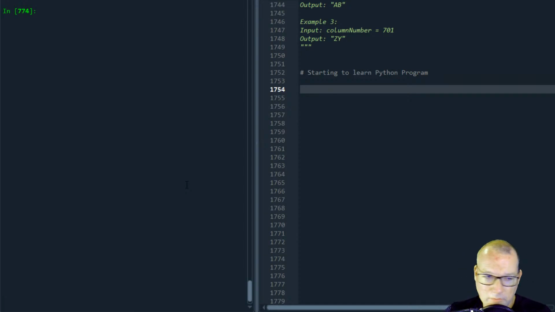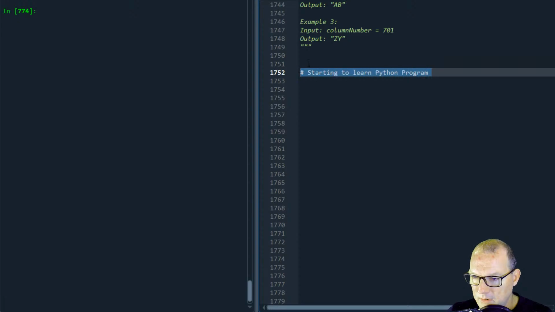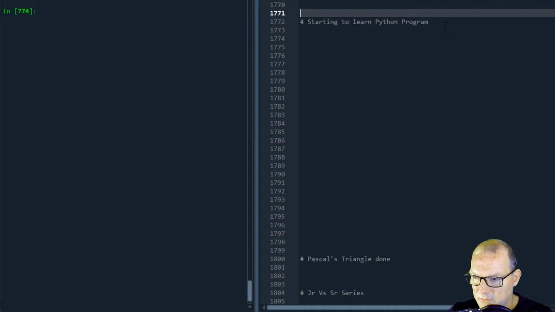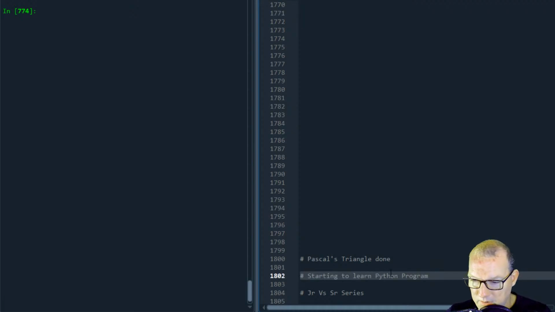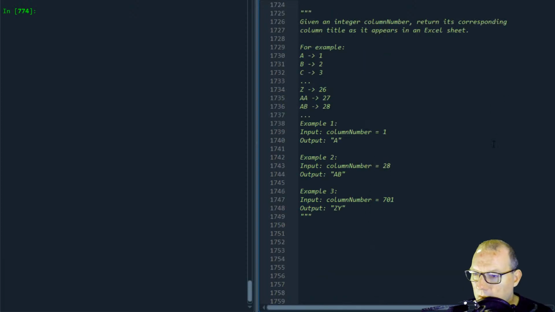So what we're doing is we're going to go through this challenge right here. I feel like the lighting is really bad today. We can put done on this one too. Move this back down here. Paste. Done. I don't know what we're going to do exactly about these junior and senior series, because I want to show best efficiencies starting with a solution, but then I'm also concerned that it's going to make everyone feel that they should be able to write very efficient code instead of just, so I'm on the fence about it.